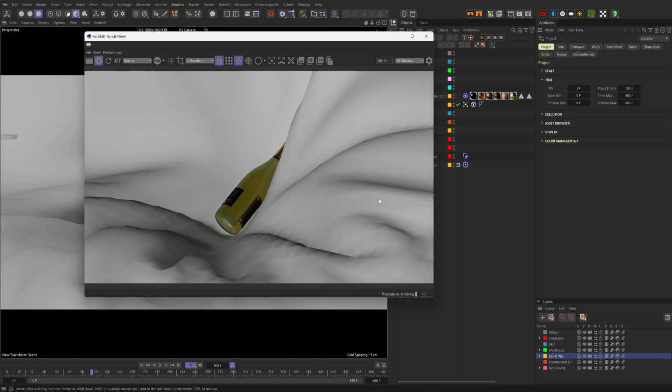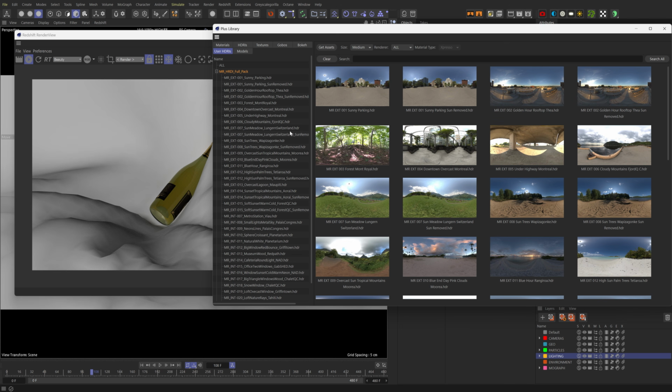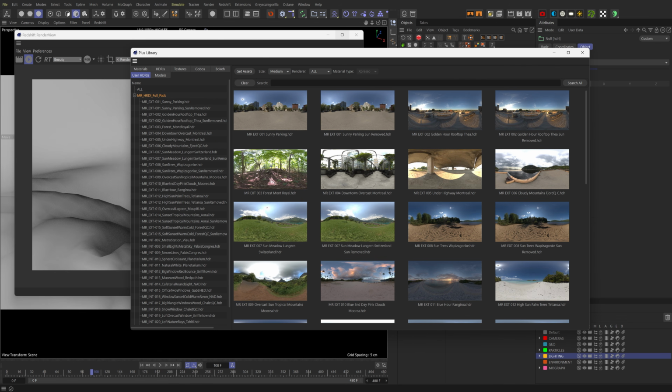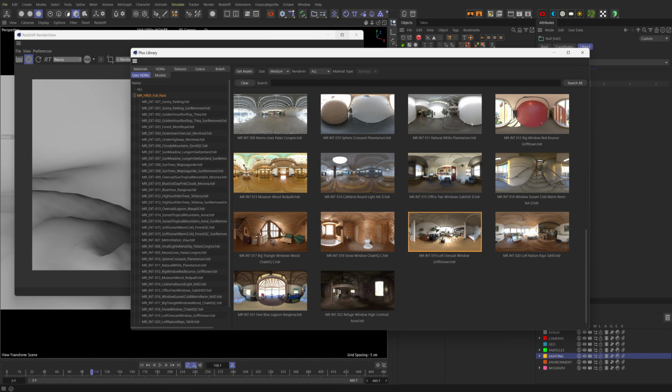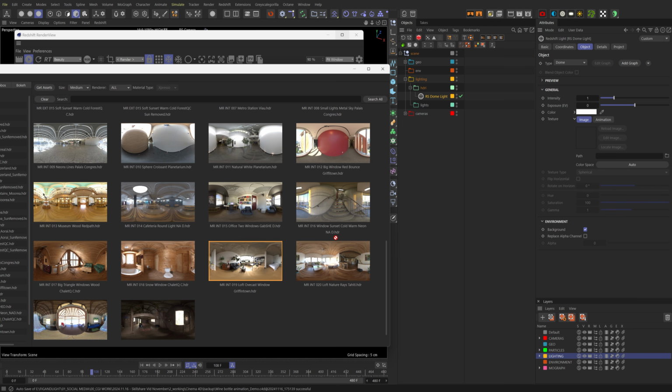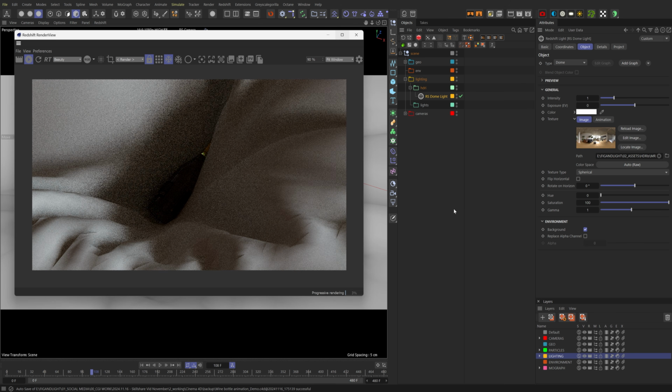That was it. All right, so we're in the Redshift render view and I have a dome light in the scene. I'm going to hop into the GSG Plus library, and here I have a collection of user HDRIs that I picked up on my own. And I used this one right here. I'm just going to drag and drop it into the path field, and we should see the light update right here.